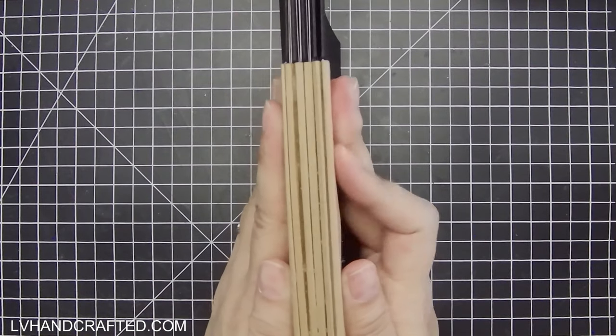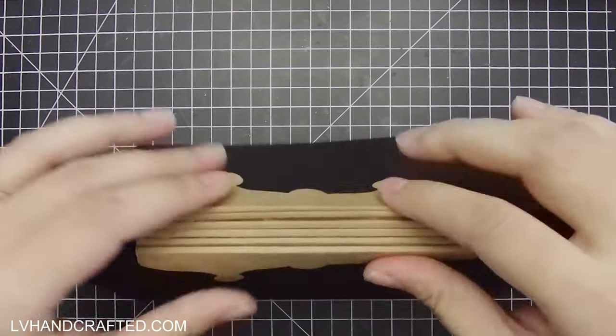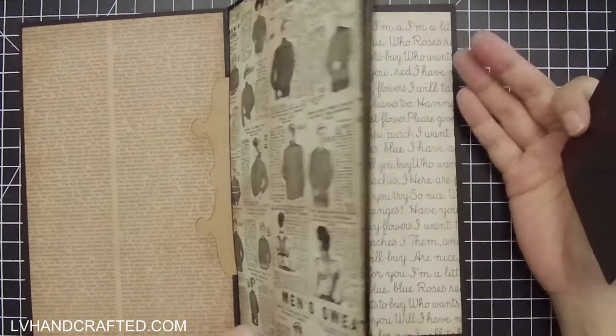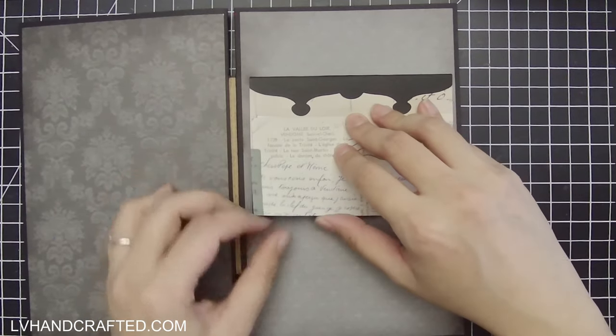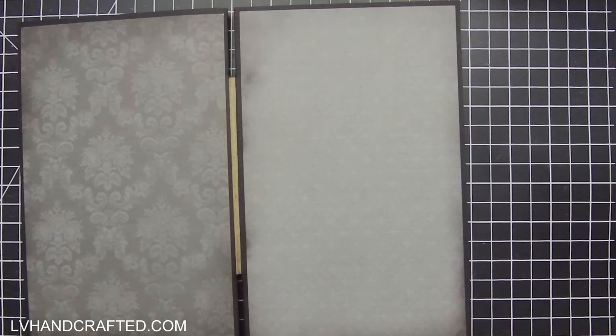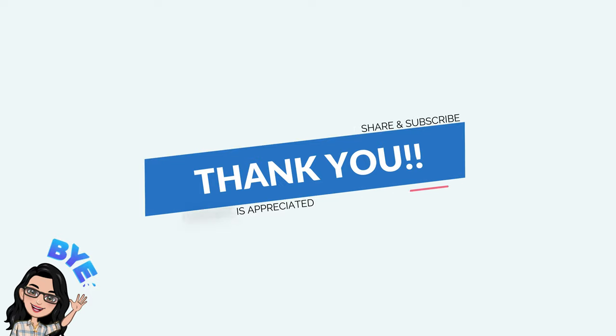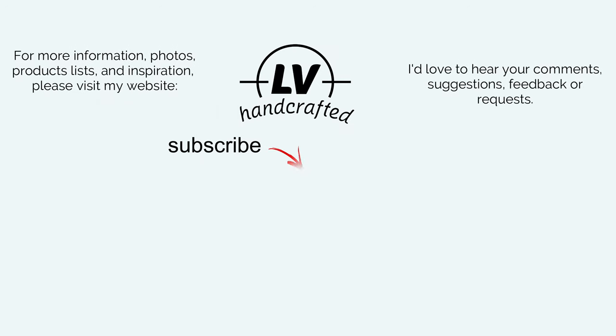When I finish the album completely I'll shoot a showcase video so you can see how it all turned out. Here's a rough flip-through of the album as it is now. I'm leaving the back and front hinge pieces open so I can continue adding pages to fit all the photos we received, and then attach the covers when I'm ready. This is what the spine looks like — it's a fairly compressed spine, yet you can fit so many photos and the whole album lays really flat. That is my first project with the Tonic Studios Craft Kit number 46, Vintage Pop-Up Sentiments. Please like, comment, and share — happy crafting and have a fantastic day!